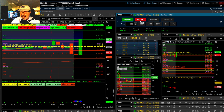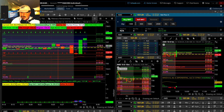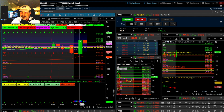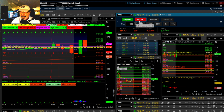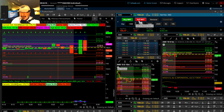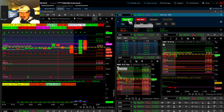So I'm looking to get out soon here, but I'm just going to take that, guys. So that was $312. It might just keep going here. So I'm looking to sell it right off the. I went right in off the. I went right in as it went down. The breakout range being in the same area is very interesting.